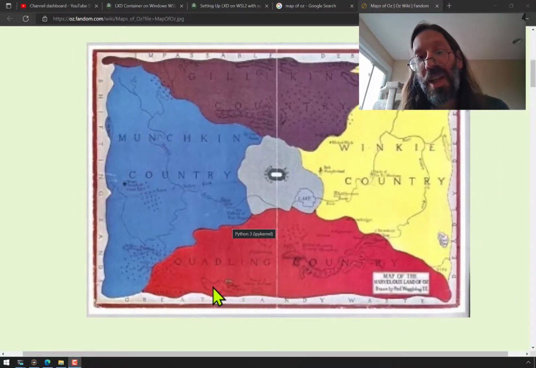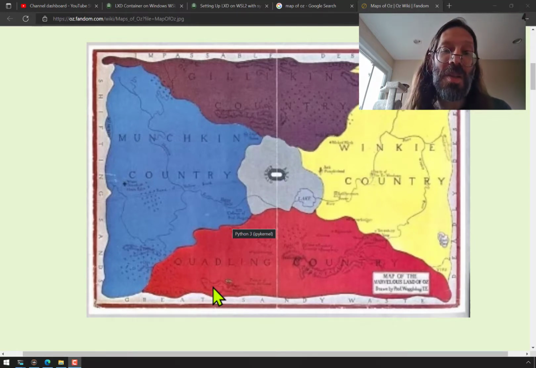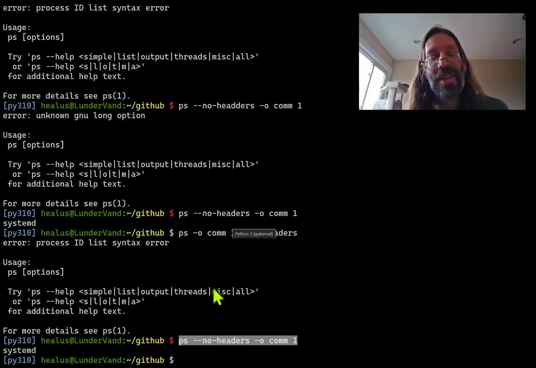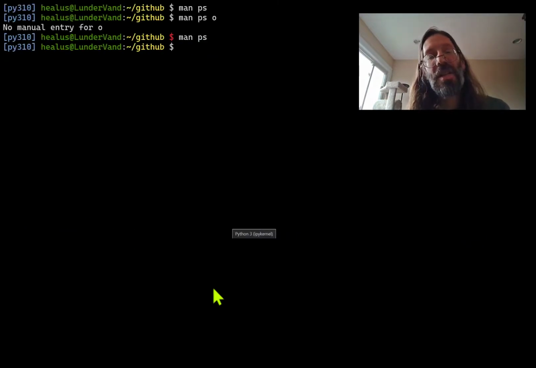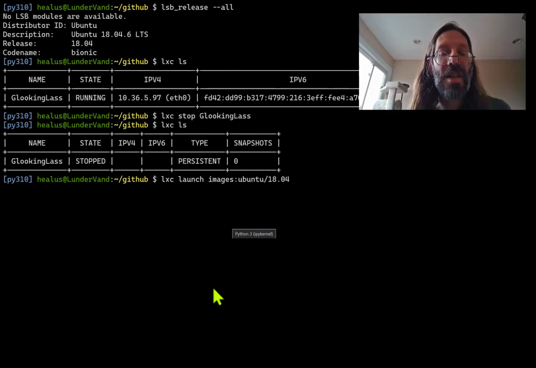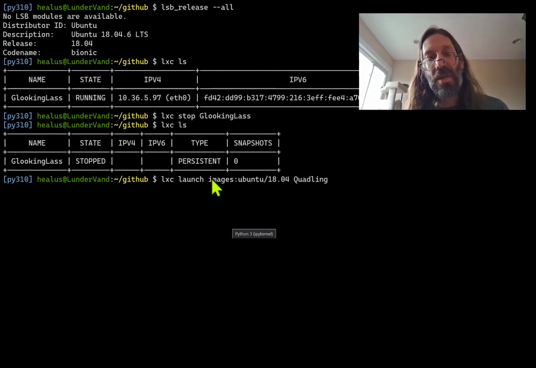I can use other lands. Winky, that probably means something. Gillikin. I wouldn't be able to remember these. Quadling. I'll go with Quadling. Creating Quadling.